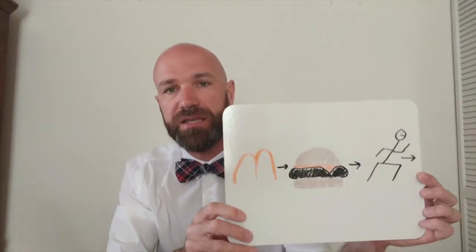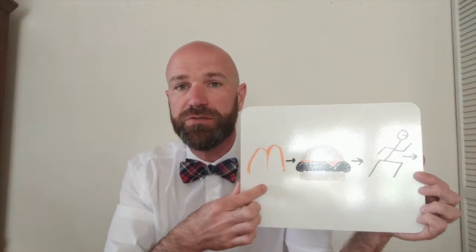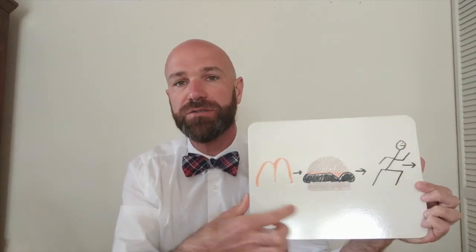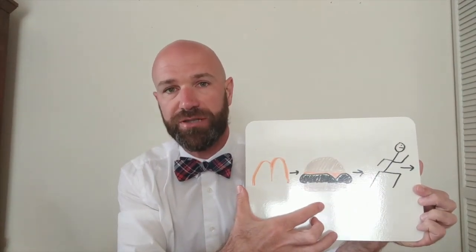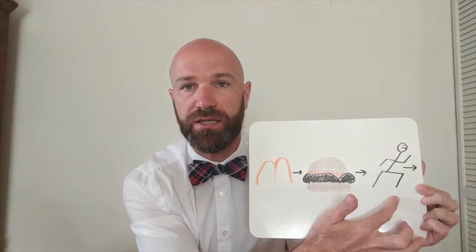We can turn it into our motion, all right? And the question is, where do we get our hamburgers, and how do we get that? Well, it's basically like this. We go to McDonald's, right? And McDonald's gives us a hamburger, and then we turn that hamburger into running here.